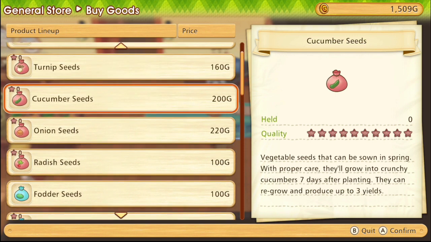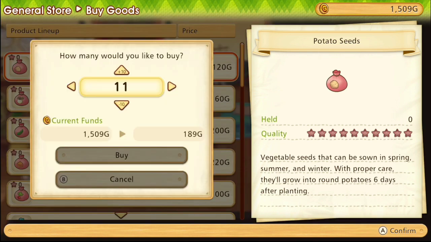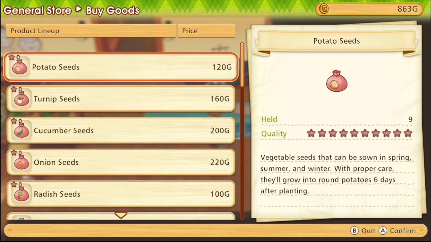Which I want to buy. I don't have a lot of money. Can I buy 9 of these? Yeah, so let's buy potatoes again. Let's do that. Buy. Alright, we're going to buy potatoes. Let's go get these planted. I'm just going to let you listen to the sights and sounds of the farm.